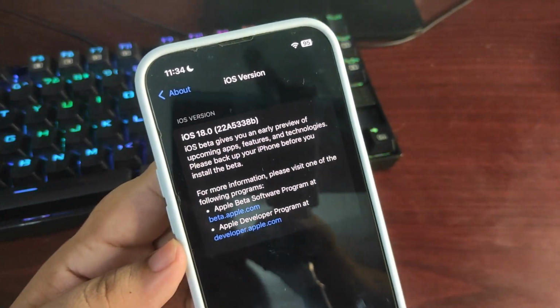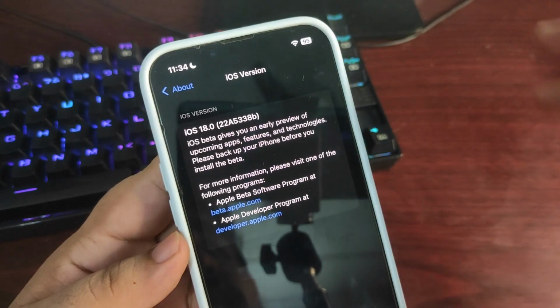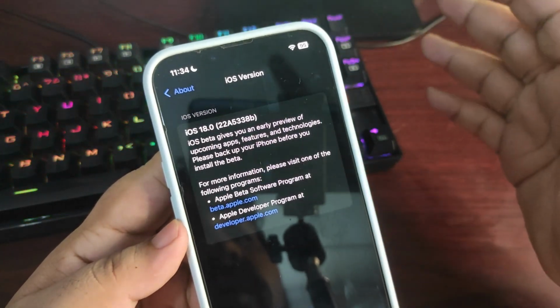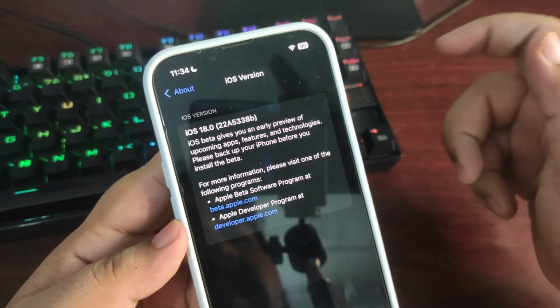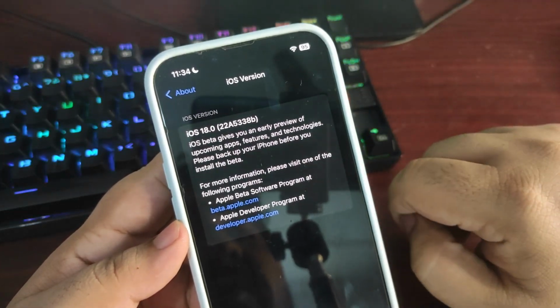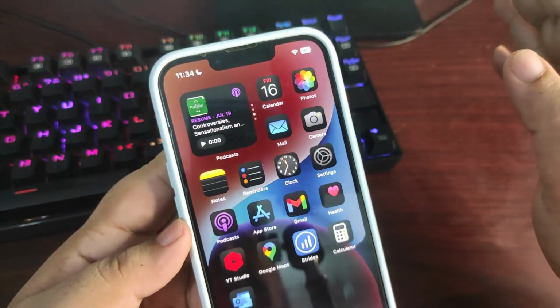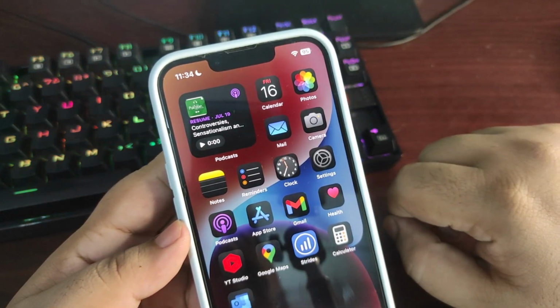Now there is a B at the end of the number, which means we are getting closer to the public release. And we all know every iOS public release comes along with the new iPhone, so we are expecting to see that in the next month, which is going to be the month of September.